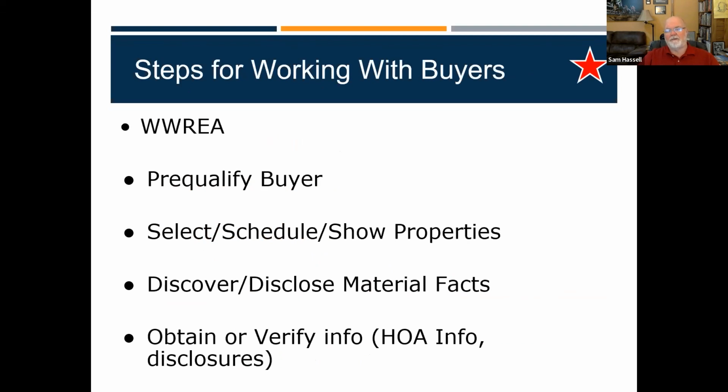WWREA stands for working with real estate agents. That's the form. We're going to talk about agency, explain it to them, give them the form, and get them signed. Then we're going to pre-qualify them. We're going to find out how much money they have to spend. How much are you qualified for? How much will the bank lend you? Do you have the money? You're going to pay cash? Let me see your bank statements.